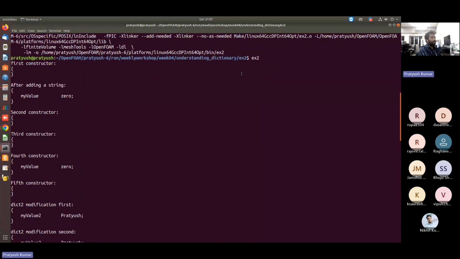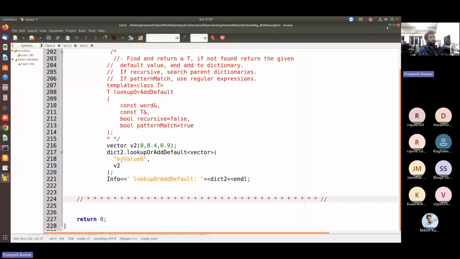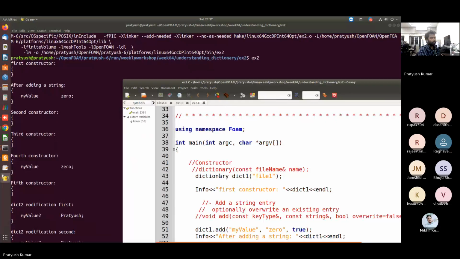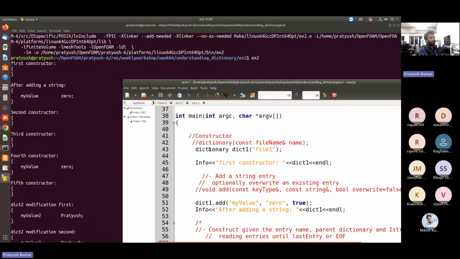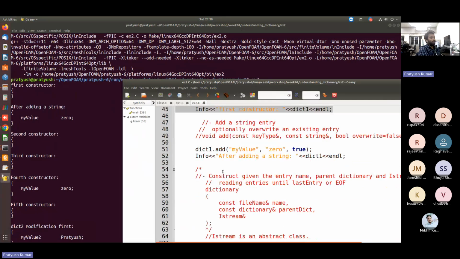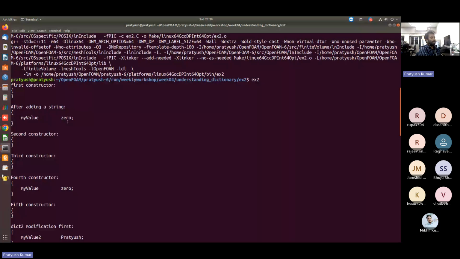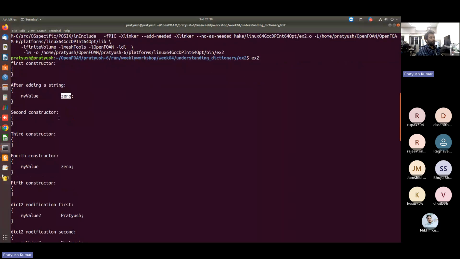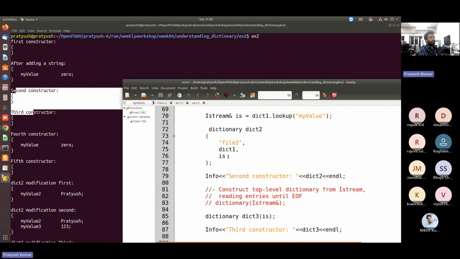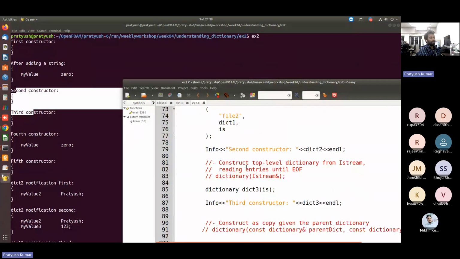So these are the different things, starting from the null constructor. We first started with the null constructor, and you can see that it has no value. Now I have added some value equal to 0. You can see that this is a kind of hash table: there is one keyword, and the keyword has a value equal to 0. This is the second constructor, then the third constructor. You can visit the different things.